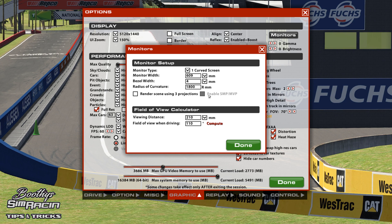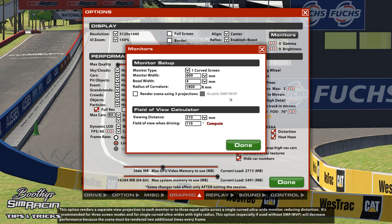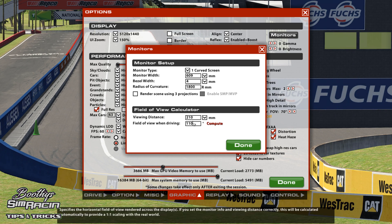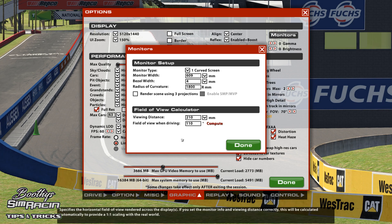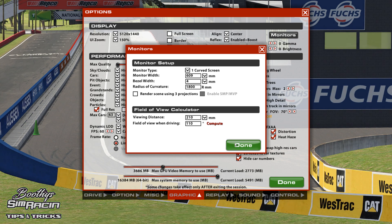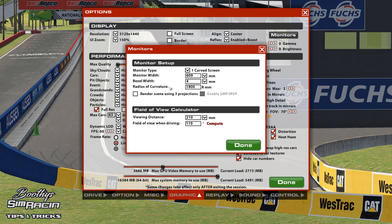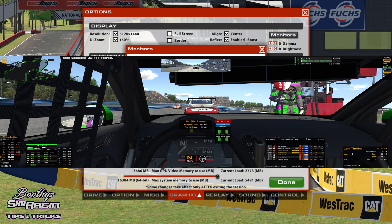You can still do the three-screen method, but I've found that this one curved screen setting they've enabled in iRacing now works pretty good. With the viewing distance, my screen's not that close, but I've found 110 seems to be probably the best looking. In some cars I can still see to the right-hand side, which is good for formula cars. Once you tape measure the outside of the screen, bezel width is always about 4 millimeters. You're better off Googling the model number of the ultrawide you have — the manufacturer's website will tell you the curvature, which gets rid of a lot of the stretch.